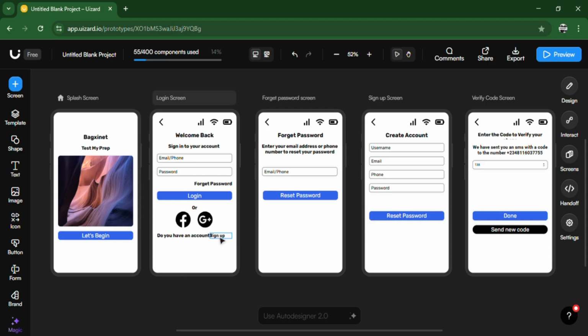Because in the next lesson we will just go ahead and preview and test this wonderful prototype. So guys, the reason for this task is to know for sure that you are really engaged in these lessons. Okay, now see you in the next lesson.